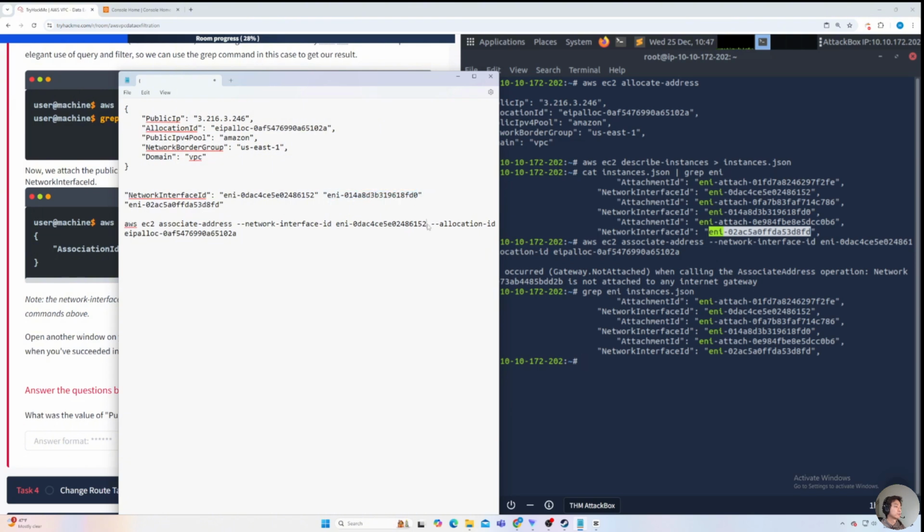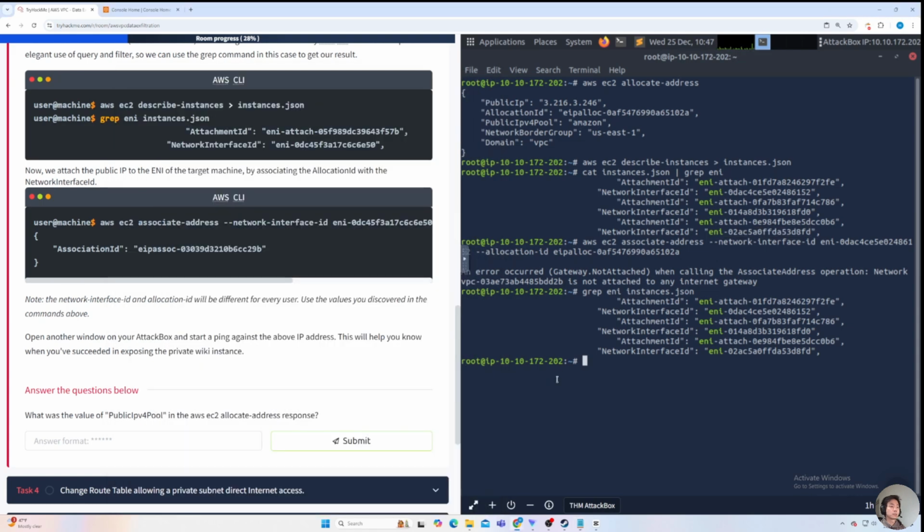Let's try the second one right here. Copy, paste. Hopefully it works. There we go. Got the output.